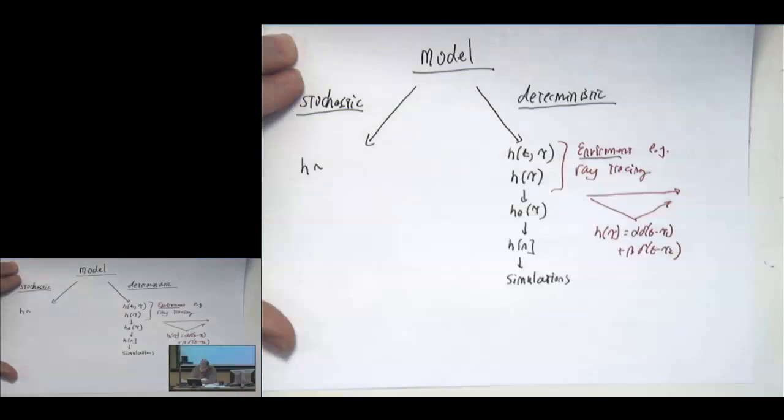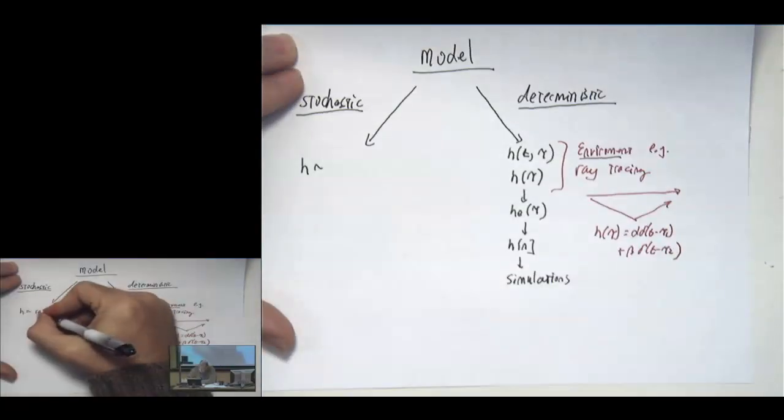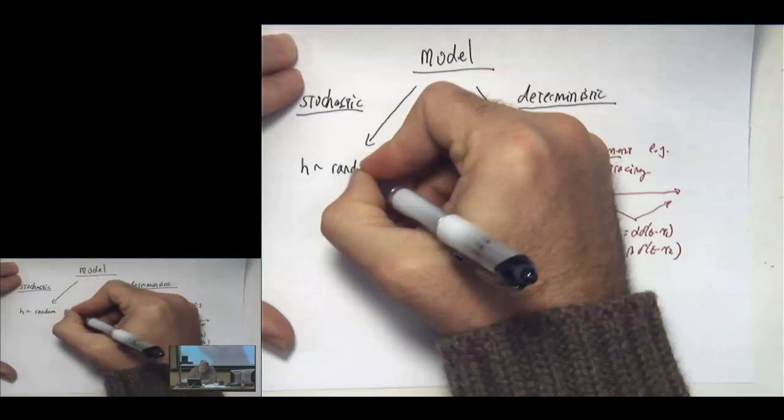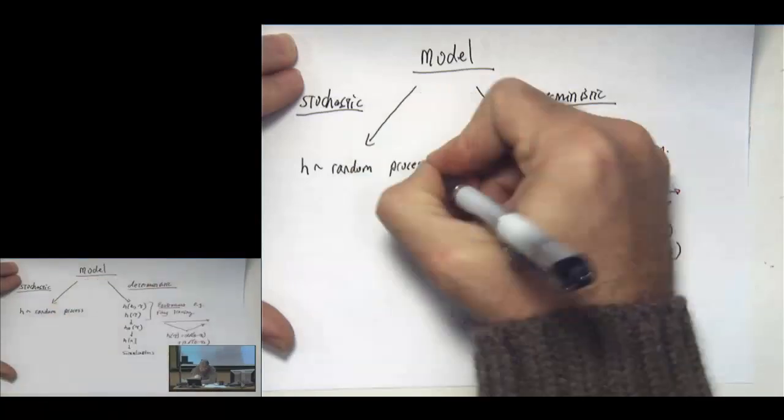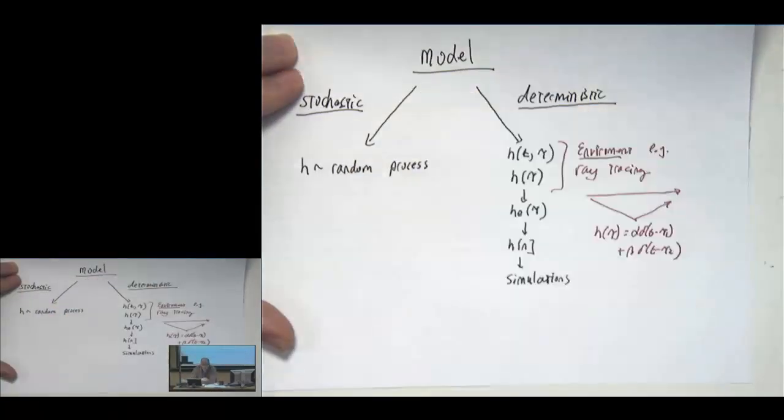an environment, we say, well, it's going to be some realization of some sort of random process. So I'm just going to write this roughly like this here. We're going to generate channel coefficients according to some distribution. Depending on the kind of simulation we're working on, this might be a random process, it might be correlated over time, it might be independent. But the key thing is that we're going to evaluate performance over different realizations of the channel.